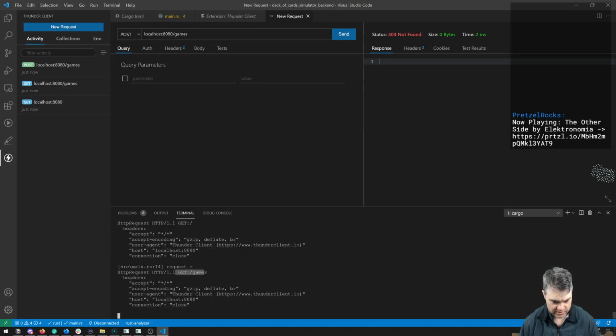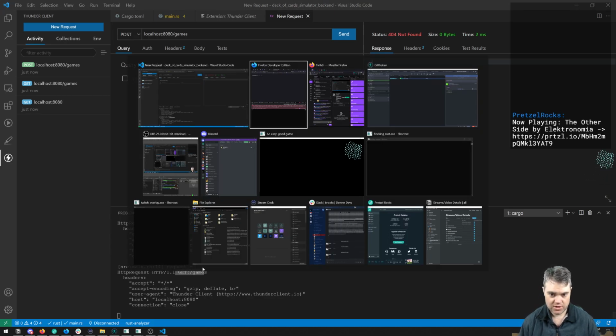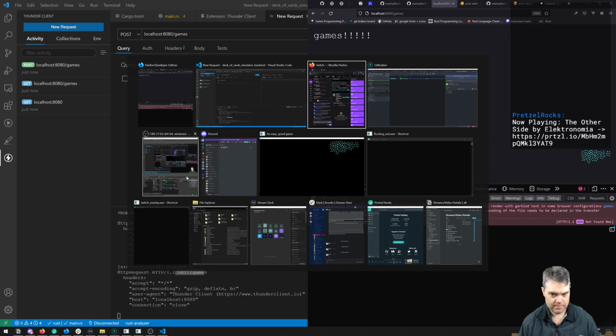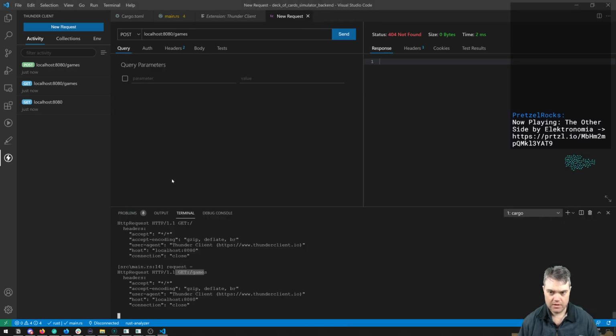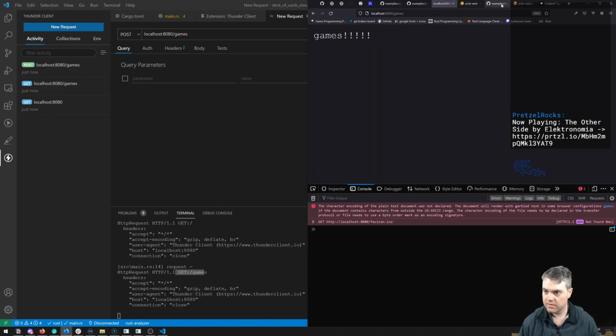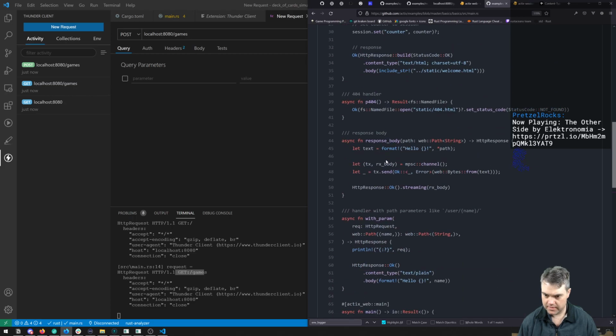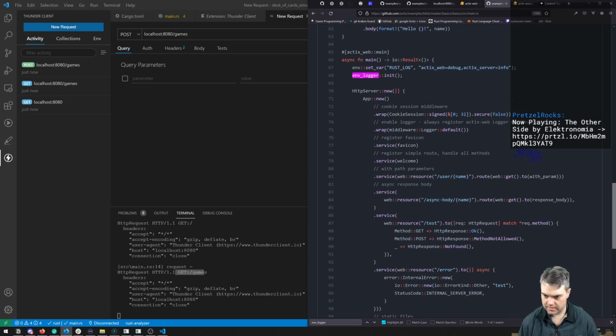Not surprising, and we don't get this debug. So when this said handle all methods, so register simple route, handle all methods.